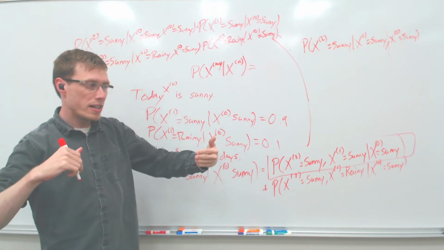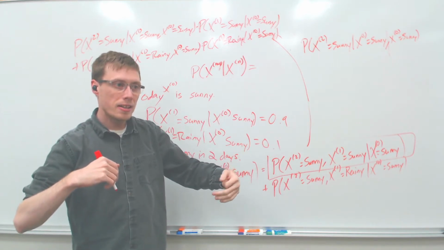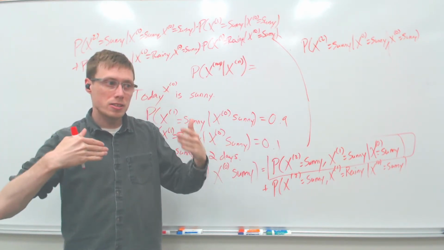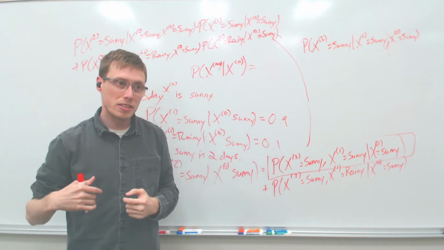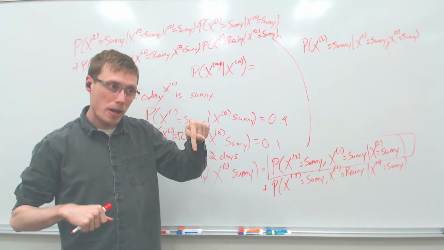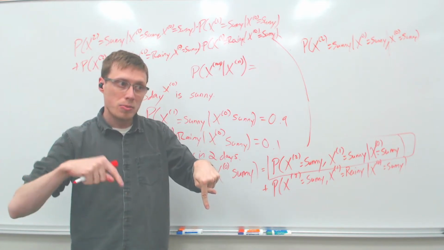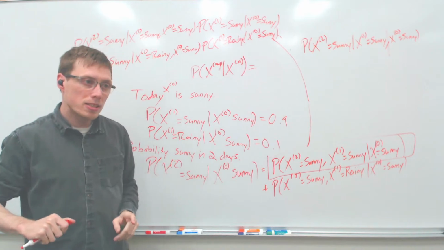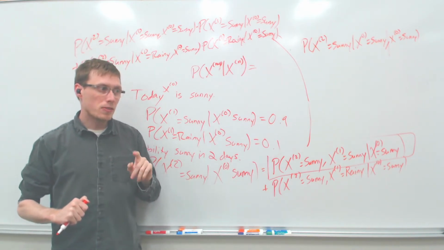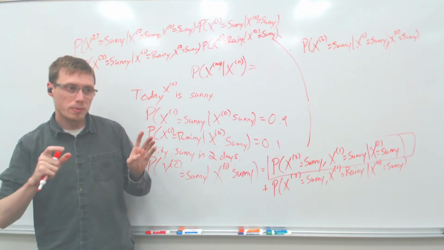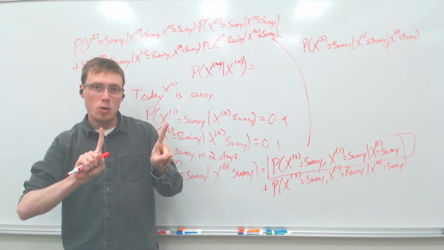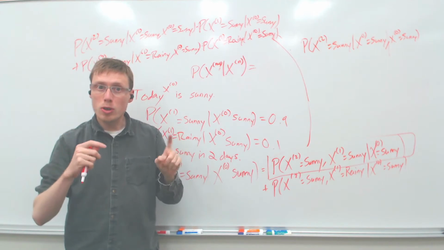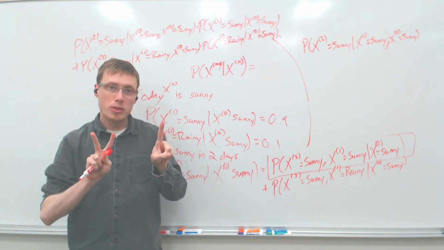All right. If it was rainy yesterday, sunny today, there's a 90% chance it's sunny tomorrow. If it was sunny yesterday, sunny today, still a 90% chance of sunny tomorrow. All that matters is that it's sunny today. The previous week doesn't matter at all in our prediction. That's what makes this a Markov chain, and specifically a first order Markov chain, which means that it only depends on the previous state, the previous one state. A second order Markov chain would rely on the previous two states.